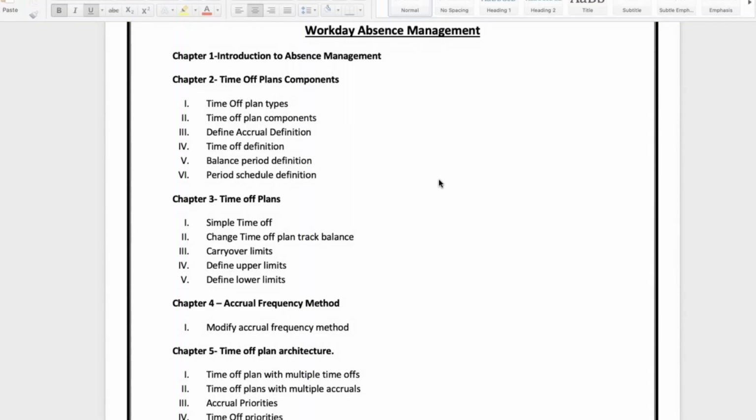Okay, the reason I'm asking the question is just to understand if you're already working on that, it means we can start advanced topics. If you have not worked on absence management before or on any other ERP, then I can start from the basics. That's the reason.